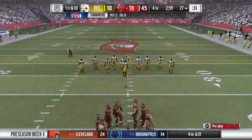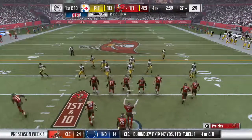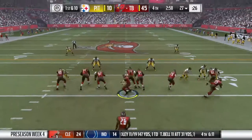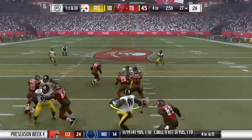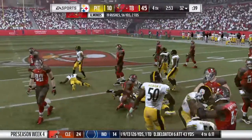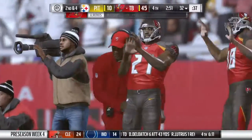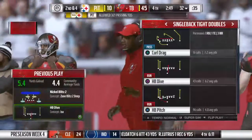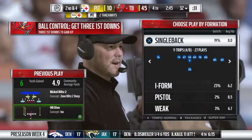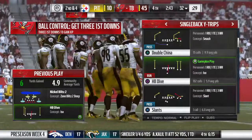And Tampa Bay trots out there now. And that last drive was very, very balanced, pretty methodical. You think they'll go that route again? I'm always of the school that until they stop me from doing something, I'm going to continue. And I think that that's exactly what they'll look to do. But the beauty is the balance that they've created sets up opportunities for big plays. Looks like a run, turn it into a play action, and throw one deep.